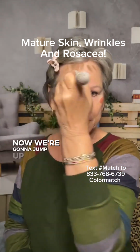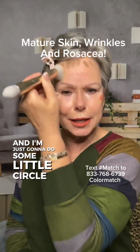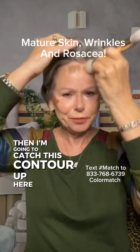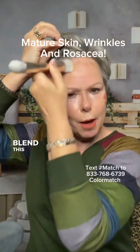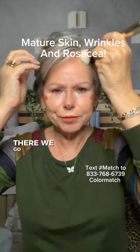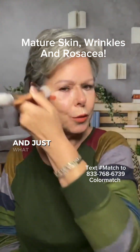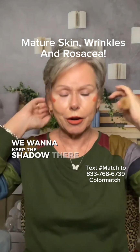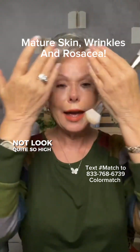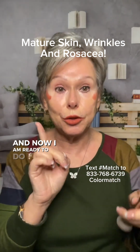Now we're going to jump up here and catch this forehead, and I'm just going to do some little circle blending. Then I'm going to catch this contour up here and just circle blend this up into my hairline. There we go. Get it all up in there. And what we're doing, we want to keep the shadow there. So you see how this makes my forehead not look quite so high. I have my face framed, and now I am ready to do the eyes.